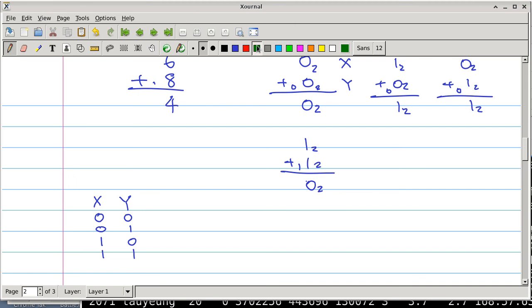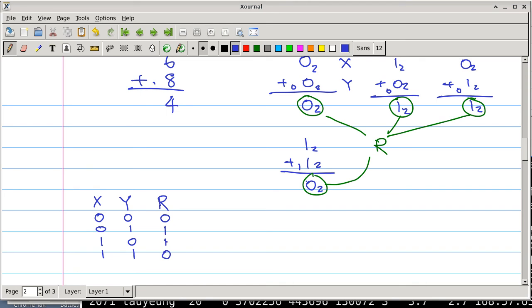And we also want to designate the result of a calculation. So these are results of an addition. I'll call that R. So I'm just going to link all of these to R. Is that okay? So I'm going to use an R column in a table. So 0 plus 0 has a result of 0, 0 plus 1 has a result of 1, 1 plus 0 has a result of 1, and then 1 plus 1 has a result of 0. Are we okay with this? I'm just moving stuff around and into a table format.